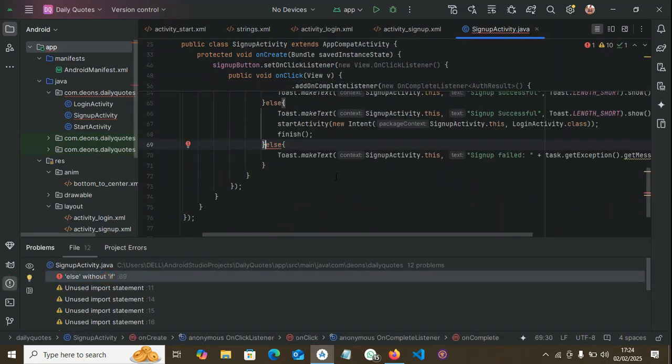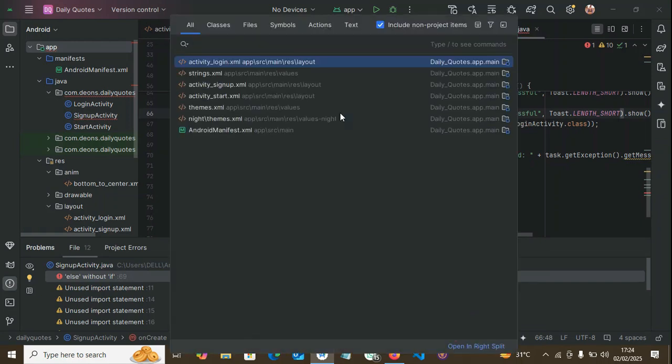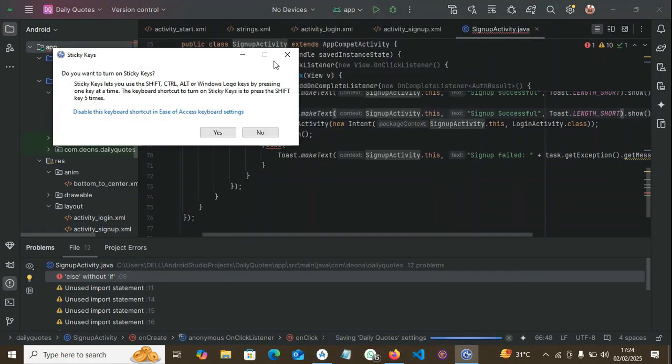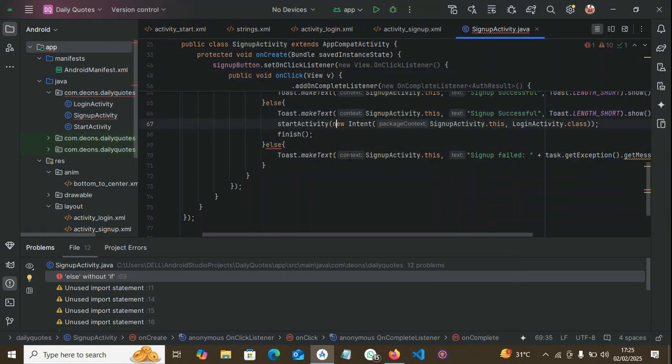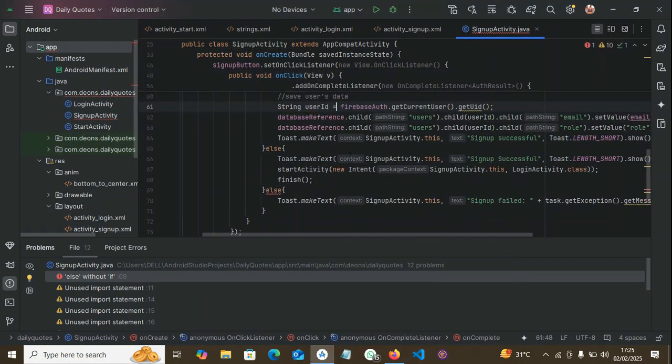Else without if. Okay, else without if, we're not going to have that. Okay, let's see. Sorry, I don't want to have this. Let me see where the error comes from.